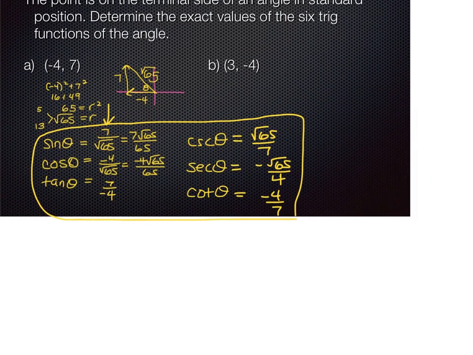All right, B, I'm not going to work all the way through, okay? Just realize that the signs change. This time I'm moving to the right 3, down 4. Closing my triangle makes a triangle with the angle with the x-axis. What would be the missing side? 5. Okay? You know where to go from there? We good? You said the radius is always positive, right? It's always positive. Okay.